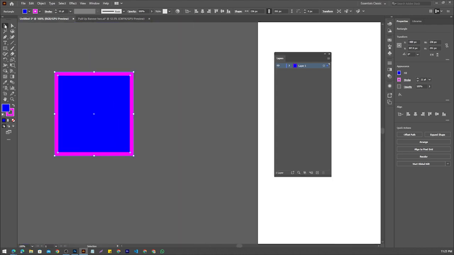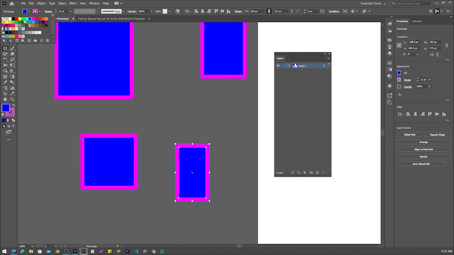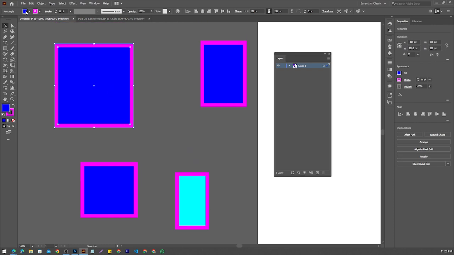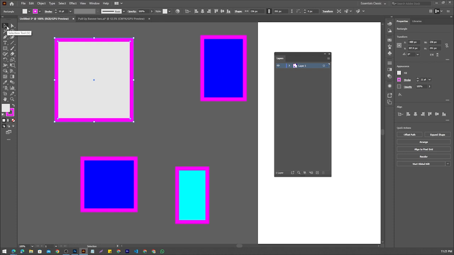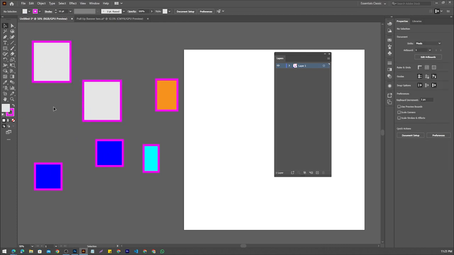Let me take another one. Let's change this color to this. Let's go to the move tool. Let's change this color into this color. Same as Photoshop, you just need to go to this tool, the move tool or selection tool, then select the object, then change the color. Then if you press Alt, you can make a duplicate layer.